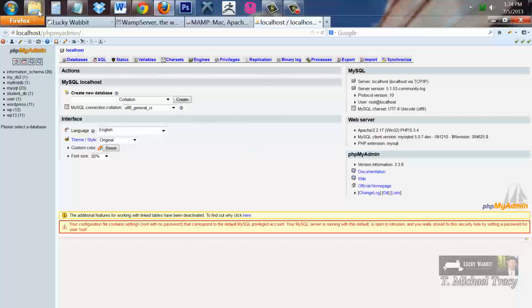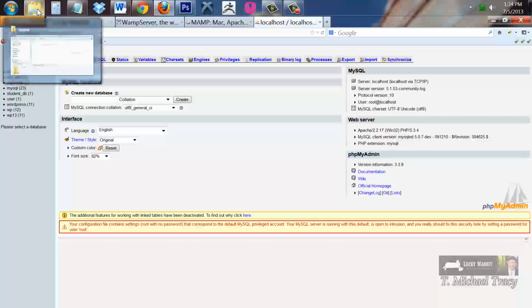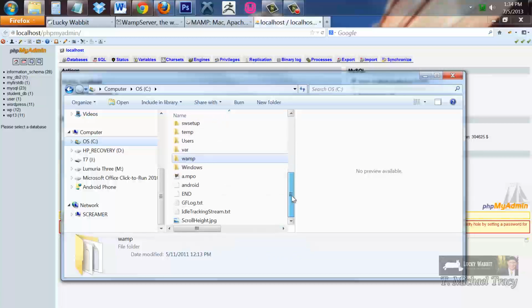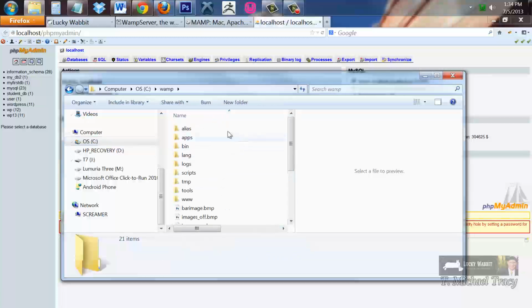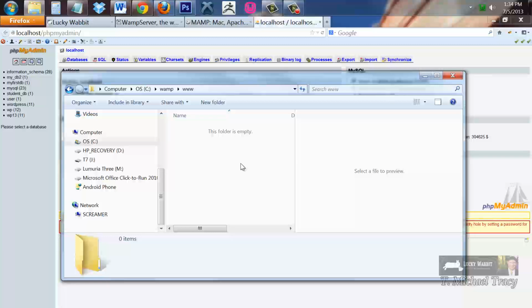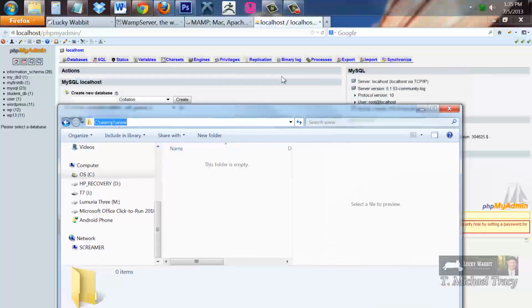But before I go too far, let me show you in the file system on the computer. WAMP has been installed on the C drive in a folder called WAMP. And if we go into the WAMP folder, we have a lot more folders, but the only one we really need to pay attention to right now is this www folder. This is where the contents of any of your projects are going to live, and you can have many projects going here. You can have many, many, many WordPress sites or PHP sites that you're developing simultaneously, and they'll all live here in the www folder. So to be clear, the path you're looking for is right here, C, WAMP, www, and in here all your projects will live. So once you've got MAMP or WAMP up and running, you're going to want to download WordPress.